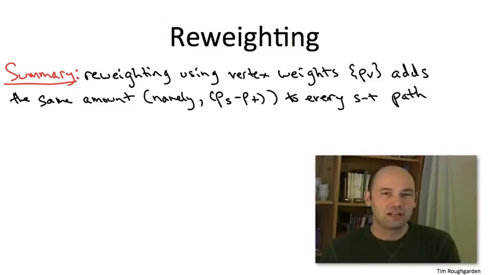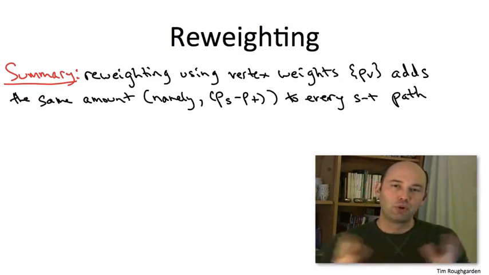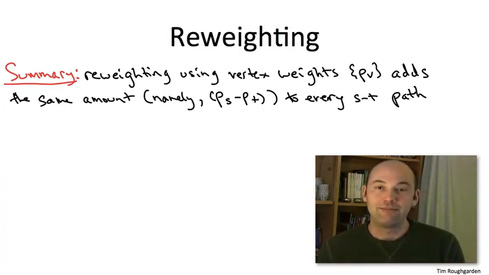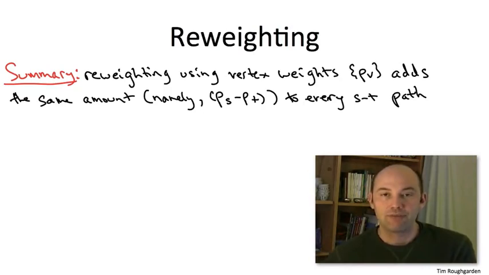This is now starting to sound pretty cool, because let's remember our first quiz. In our first quiz, we explored what happens when you just add a fixed amount capital M to every edge of a graph. We noticed it doesn't work, in the sense that it can change the shortest path. Why can it change the shortest path? Well, different paths have a different number of edges, so if you add some fixed amount to each edge, you change different paths by different amounts. That can screw up the shortest path.